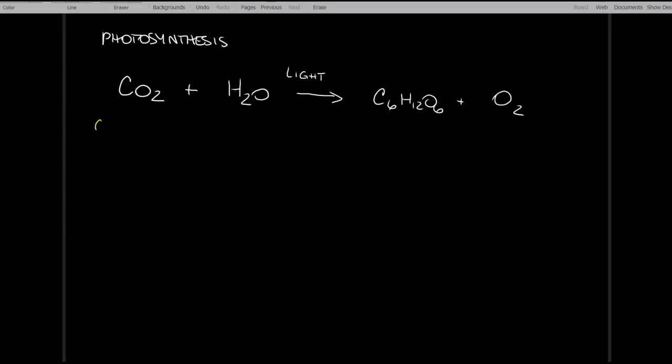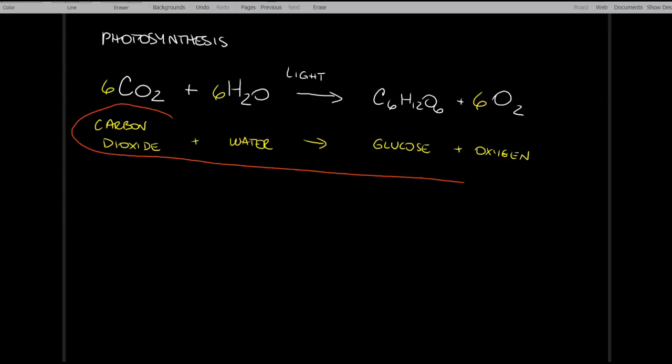So what we're going to do is write it out. You have carbon dioxide, right? We have water, and as a product of that reaction we are going to have glucose and oxygen. Okay, and we will need to balance that equation. Again, not something that I need you to do for the purpose of this class, but I don't want to leave it unbalanced. This is what we should be able to recognize as the process of photosynthesis. For the purpose of this class, I will not expect you to write down the molecules, so you do not need to worry about that. You should be able to recognize this.